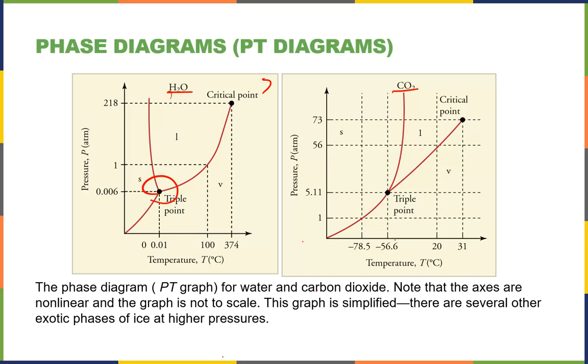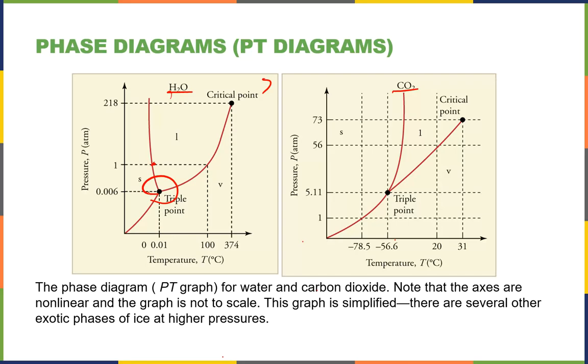ice, and I have ice at 1 atmosphere. So here's my ice at 1 atmosphere. What's the temperature there? If it's where ice and water coexist at 1 atmosphere? Okay, 0 degrees. So I have ice at 0 degrees Celsius. If I increase the pressure, so if I go straight up on that, what's going to happen?